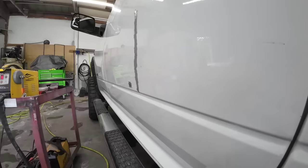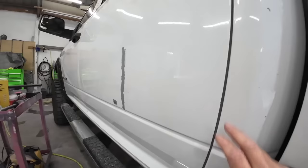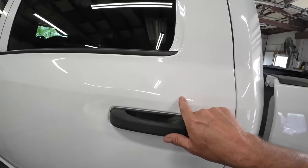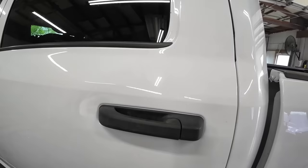That came out really nice — I'm very happy with it. Even these little dings right here we can just fill if we wanted to. We do have to pull out this little ding here — I'm going to pull that out a little bit. And then we're going to tackle this area here. Got a crown right here; when it was pushed in, it created a crown that we need to remove. We'll push on the door handle from the inside and tap down this crown. Hopefully that'll release the energy in this dent, and most of this will come out without using a lot of filler.